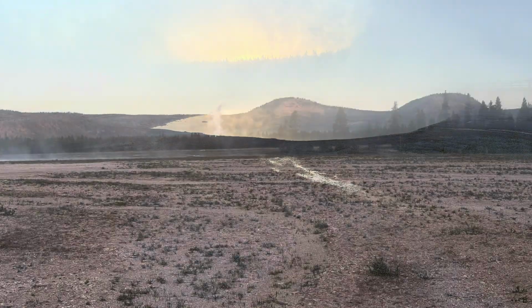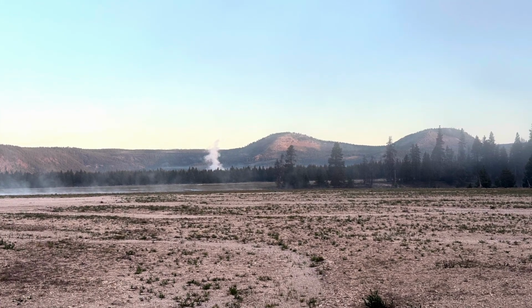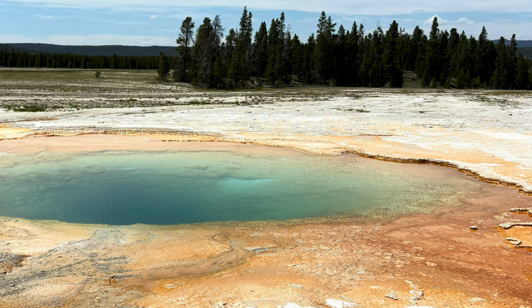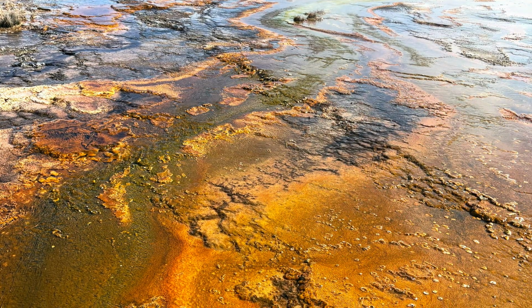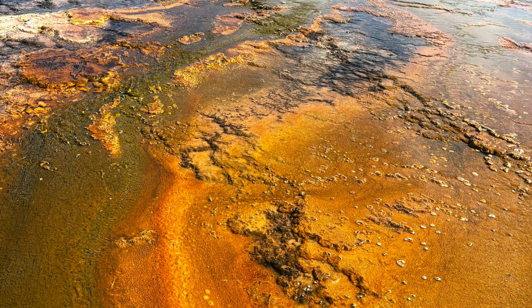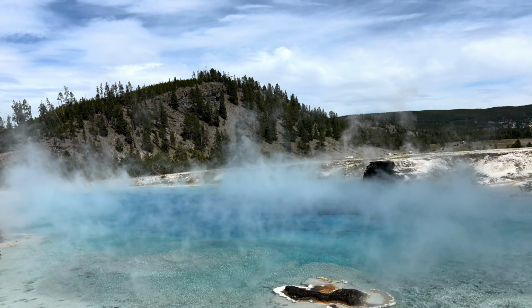There are other springs that are in excess of 200 degrees where microbes flourish. They are called thermophiles, which means heat lover. Unseen to the naked eye, they join together by the trillions to create the array of colors that you see. Thermophiles in the hottest areas are clear and yellow. Thermophiles in the cooler, and I'm not sure what they consider cooler temperatures in these heated pools, appear orange, brown, and green. Together we're left with deep, clear blue pools and an array of beautiful other colors throughout, creating those prisms, and they make for some iconic photos.